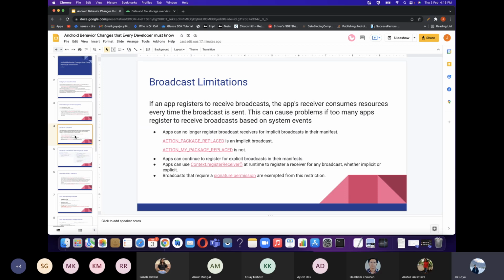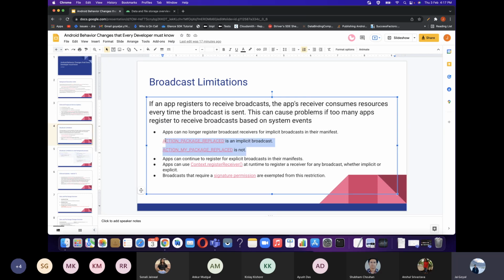To resolve this, apps can no longer register for these types of implicit broadcast receivers in the manifest. For example, let's discuss the example I mentioned in the slide: ACTION_PACKAGE_REPLACED and ACTION_MY_PACKAGE_REPLACED. ACTION_PACKAGE_REPLACED is an implicit broadcast that you cannot use from now on.